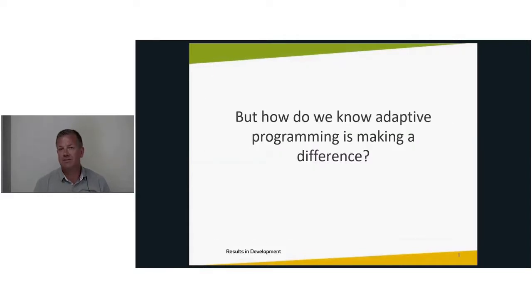But how do we know adaptive programming is making a difference? There's a lot of literature out there. The evidence, though, is not always vast. And actually, one of the programs that I'm involved in with IDS is looking at adaptive programming and how it actually is implemented by what we call frontline workers. So by implementers, by donors in the field. So I think this is why it appeals to SDC, which is looking at these issues and saying, so how do we actually make this real? What kind of changes do we make as a donor and actually supporting practitioners in the field?